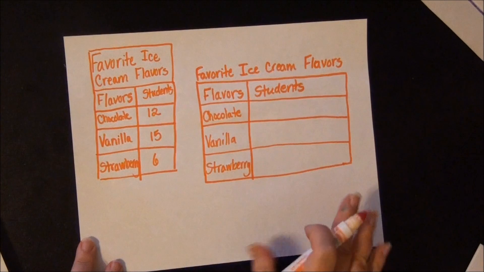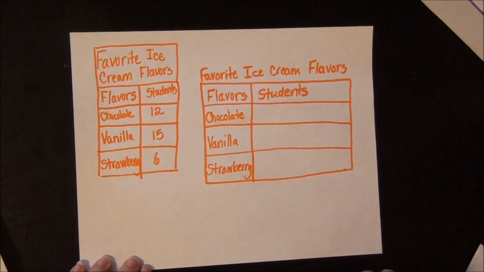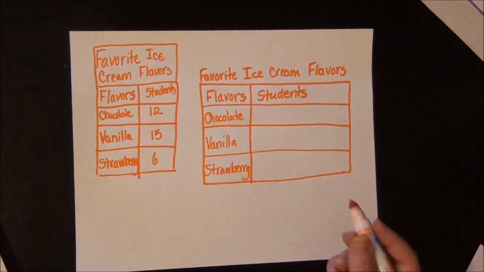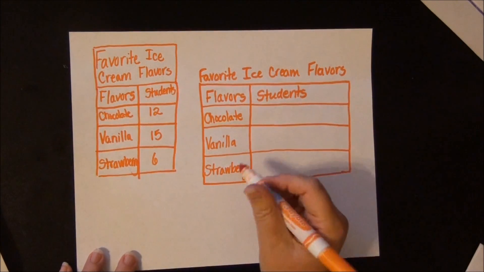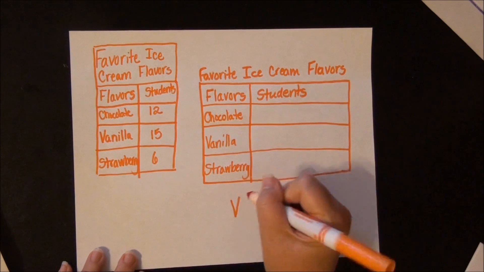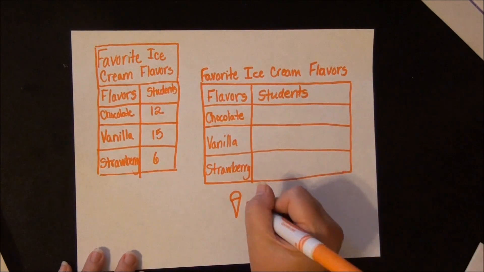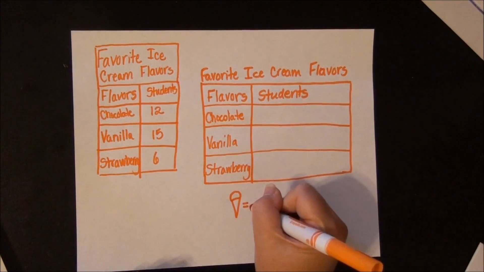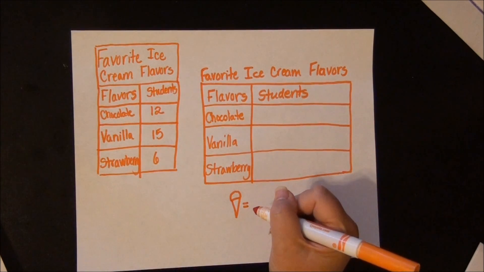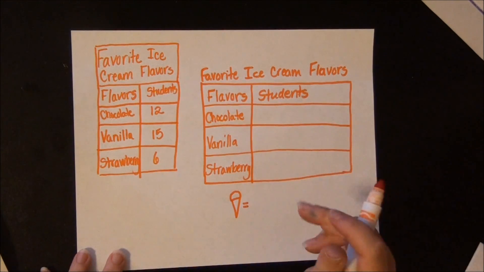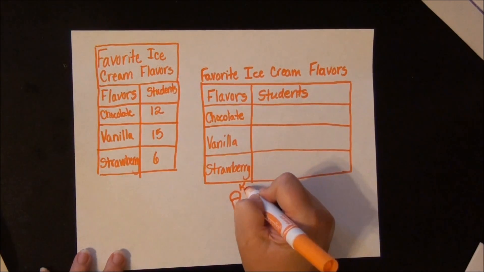Now there's one more thing that I need for a picture graph that other graphs don't use. You use a picture or some kind of a symbol to represent what you're counting. So I'm going to use an ice cream cone to represent the number of students that like a particular flavor. Now with picture graphs, the symbol doesn't always represent one of whatever you're counting — one student or one person. It will usually represent more than one. So you need to check the key, and that's what this is called: the key.